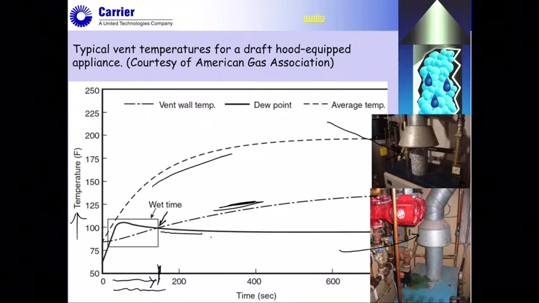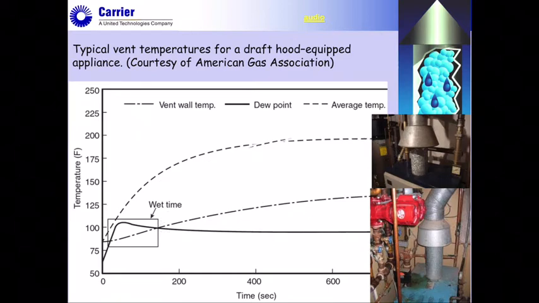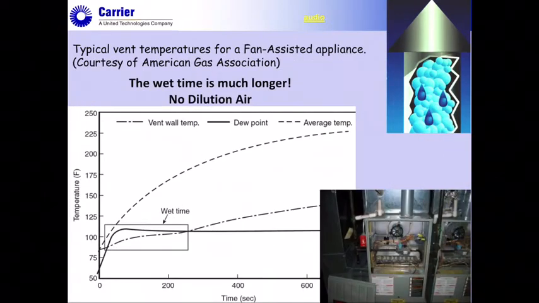The other thing I want to point out is that you might have noticed the dew point temperature got lower and lower as it went along. The point I want to make is that as the unit runs longer and longer, there's more and more dilution air as the draft increases. That is going to cause that to drop a little bit. It's not significant, but it's just enough to make note of. It's part of their testing. So let's take a look at the next one.